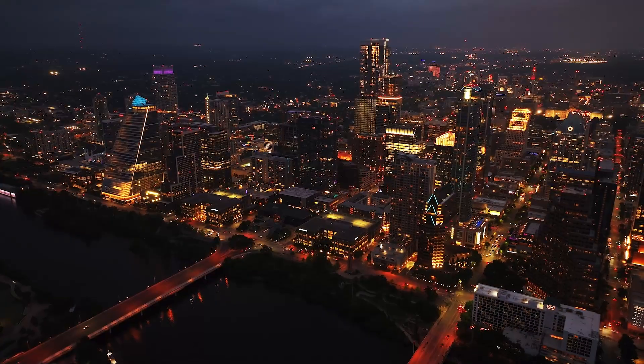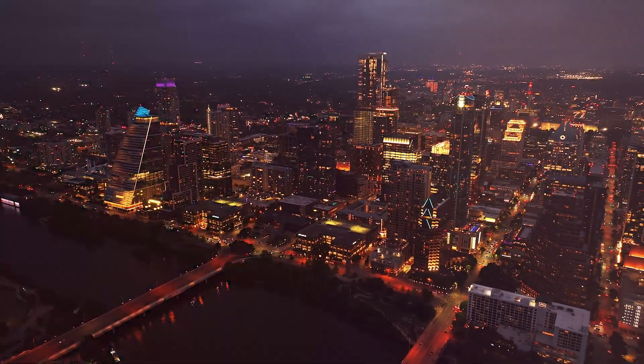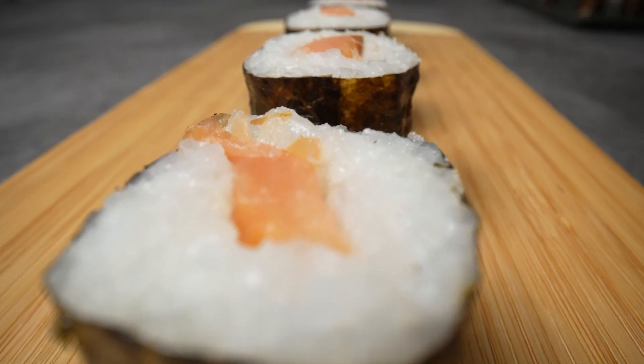What's it like to live in central Austin — right in the thick of things? You've got the entertainment, restaurants, theaters, and walkability. There are two main ways to live in the thick of things: you can live up high in a condo, or you can live in a pretty pricey single-family home. I'm going to take you for a tour around the central Austin downtown area and show you some of the cool neighborhoods as well as some of the condos, so you can know what to expect if you want to live in downtown Austin where all the action is.